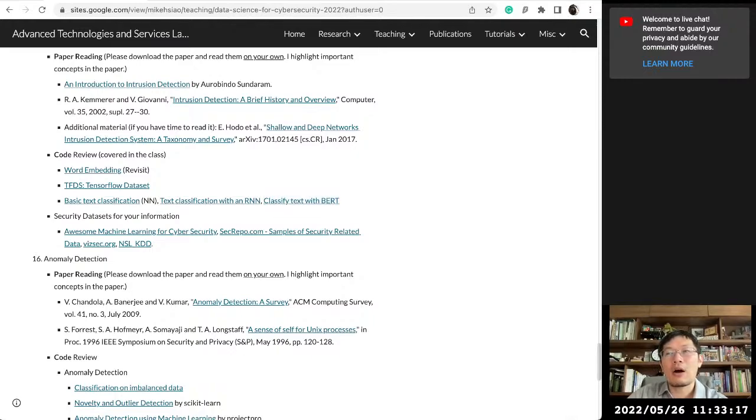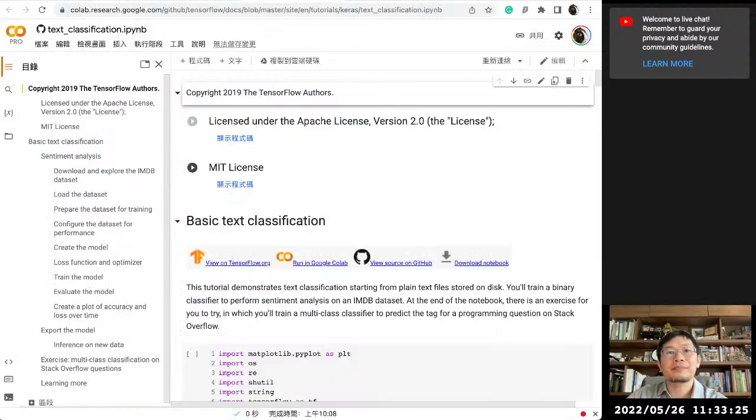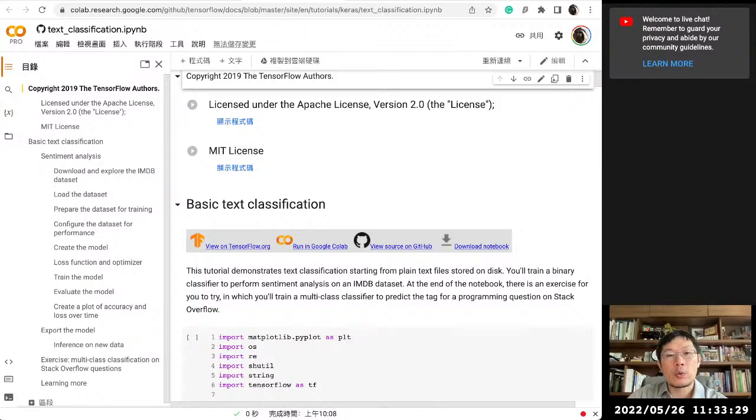Okay, all three of them are provided by TensorFlow. So you can simply open those files, and you can see that there is a Run in Google Colab. So you simply click it, and it will open the Colab for you, and you can save it in your Google Drive, and just run it.